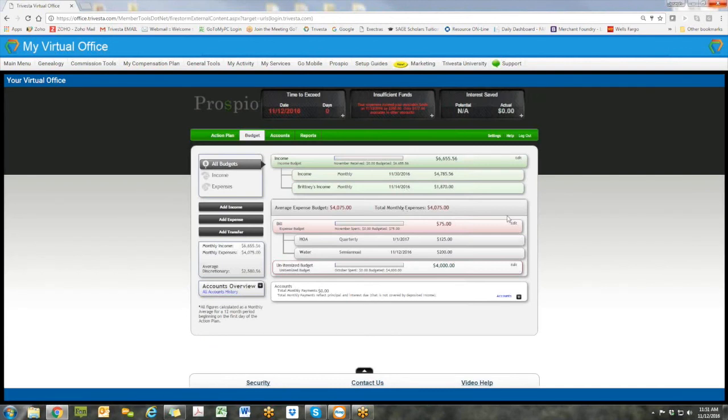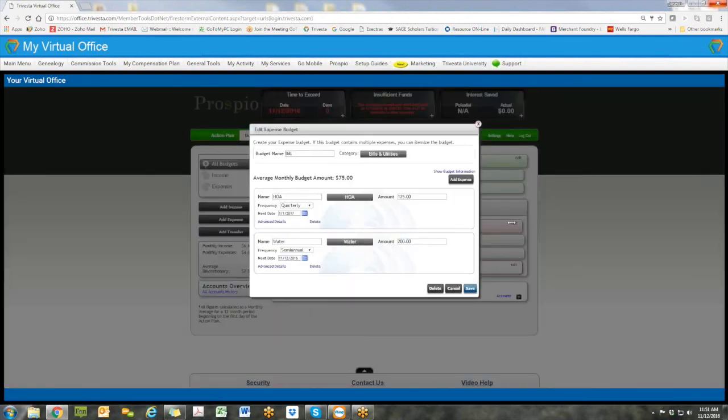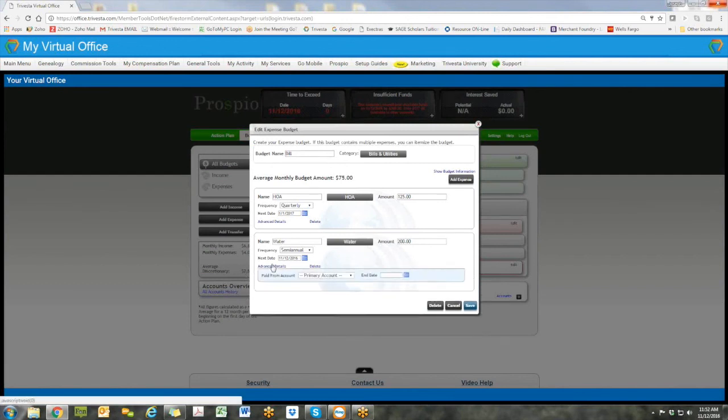And if you have more than one checking account, or if you pay certain bills on a credit card, you can click Advanced Details and tell it that you pay this on your Visa each month. The program will keep track of each item that you are charging to your Visa account and have you pay that off completely, plus the minimum payment, if needed, each month.